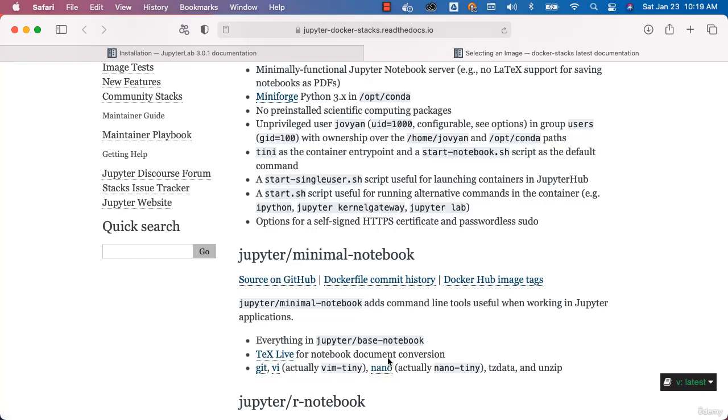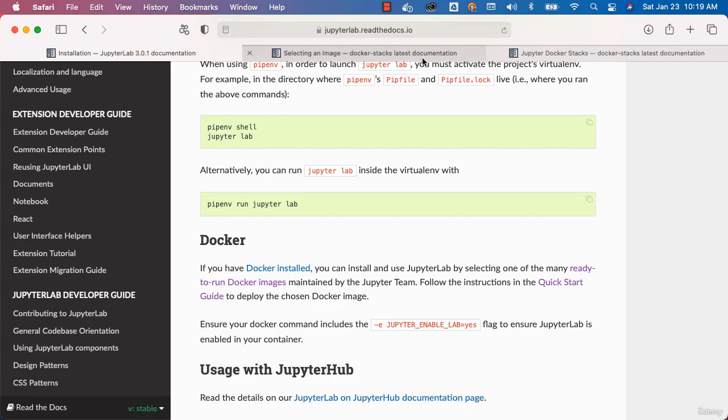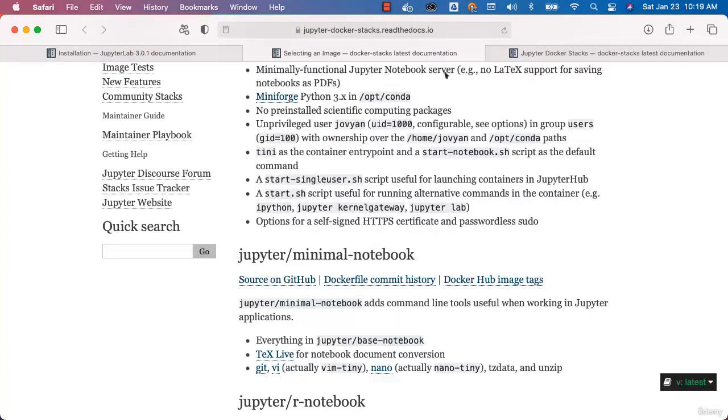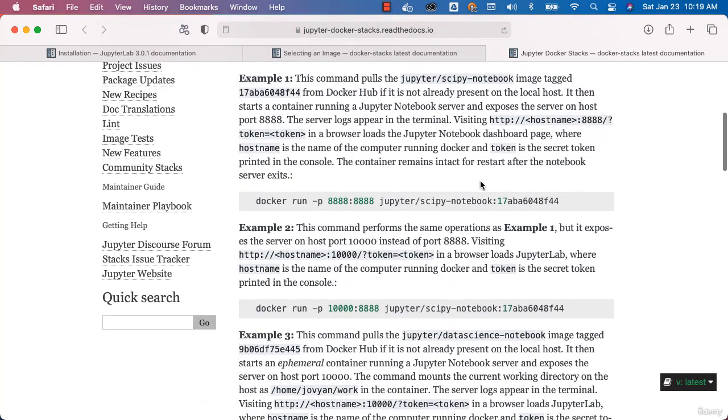That being said, minimal notebook is nothing but base notebook plus some of the editors such as vi, nano, etc. So using this image, we should be able to create and start the container by following the instructions provided here. However, these instructions are not very clear to start the containers. You might not be able to get all the features you might be looking for. And also, if you directly use this command, it will start the container as well. And if you terminate and start again using the same command, it will create a new container. The ideal scenario will be to create the container and use the same container whenever you want. If you don't want it, you can stop the container.